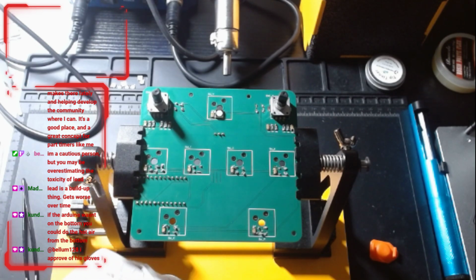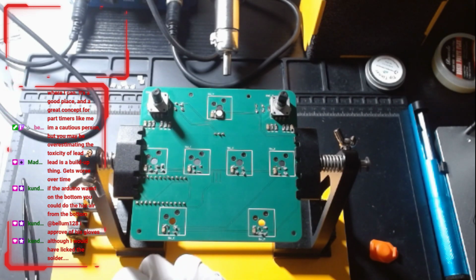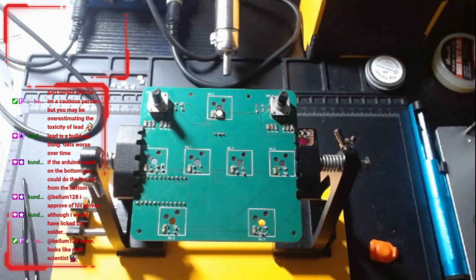I approve of his gloves. If the Arduino wasn't on the bottom, you could do the heater from the bottom. Yeah, but the Arduino is on the bottom, so I can't do that. Unfortunately.